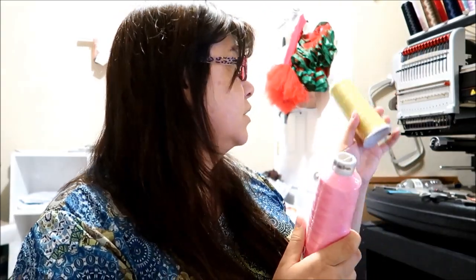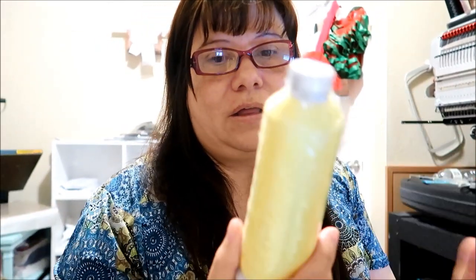Lavender pretty much stays there, unless I'm doing JoJo's, because then I change out the lavender for the hot pink, and I change out where that blue is, the super dark one called carbon, right up front. I change out that one with this baby chick color, what I use for JoJo Siwa's hair. So anyway, I just wanted to share my thread order, which I'm glad came in.